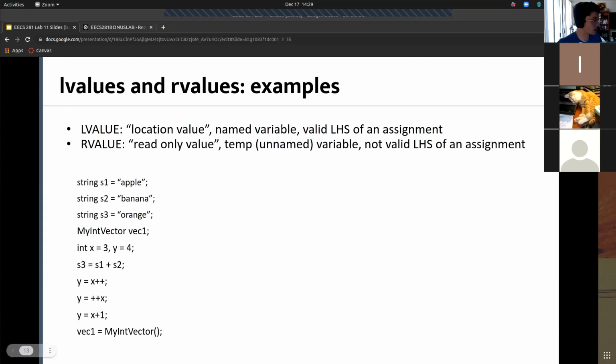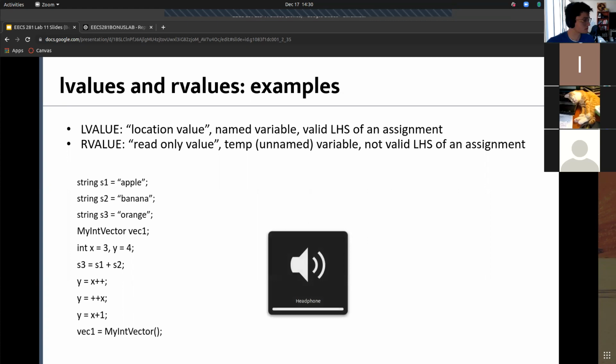Already saw a student said, notice that S1 is not an L value until it's used in S3 equals S1 plus S2. Declarations are not expressions. You might need to unmute and explain that a little more if you want to, Brian. I'm not quite sure I understand. I'm pretty sure, unless you're saying that until a value is used, it doesn't really exist.